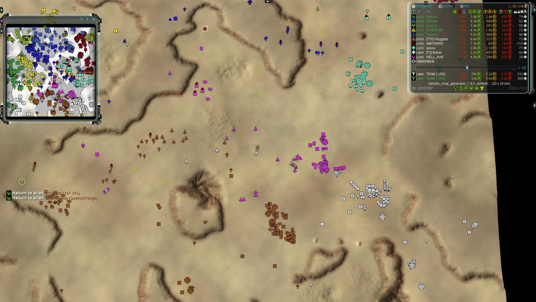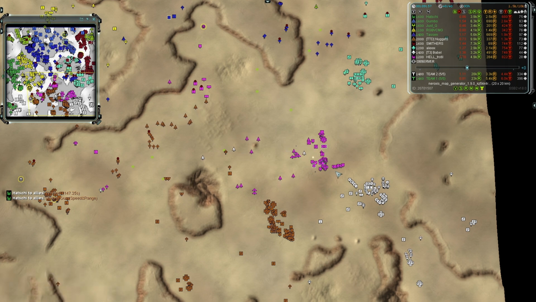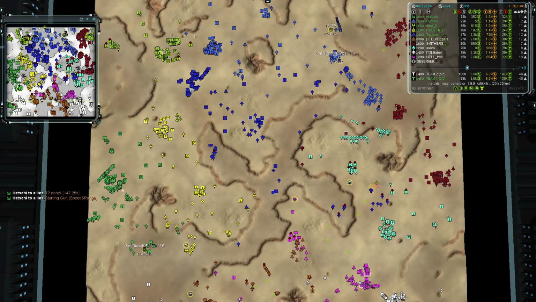But multiple T2 factories have spammed up here for Team 2. We have 2 players that have them, Hell and Babel. Babel is probably upgrading up to T3 as we speak. It is 10 minutes. That sounds about right.